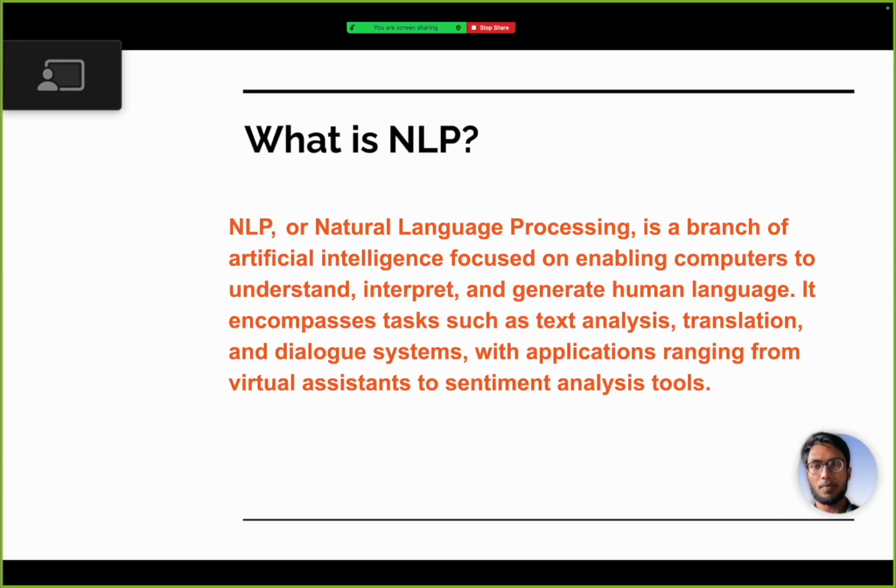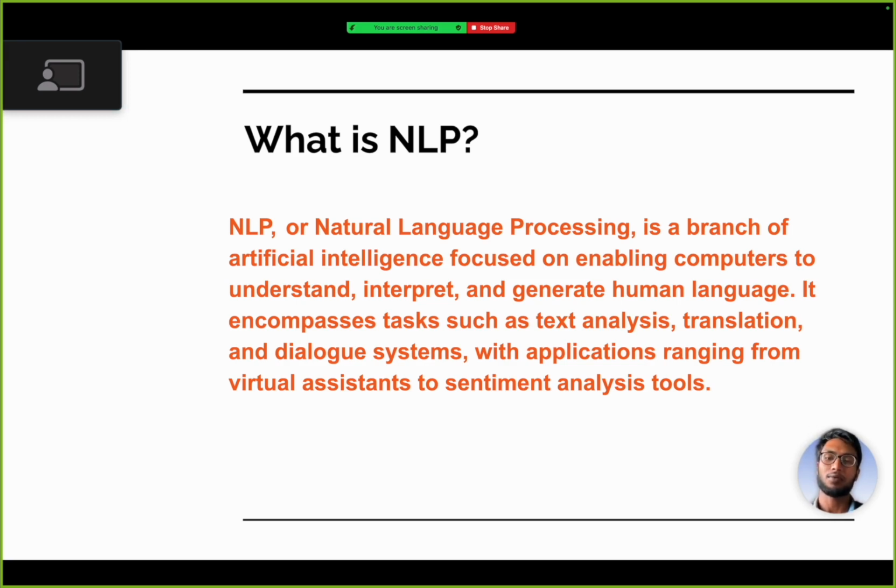So what is NLP? Well, NLP, or natural language processing, is a branch of artificial intelligence focused on enabling computers to understand, interpret, and generate human language. So NLP is a branch of artificial intelligence which helps the computer to understand the meaning of the language we humans speak. It analyzes texts and translates, with dialogue systems and applications ranging from virtual assistants to sentiment analysis tools.